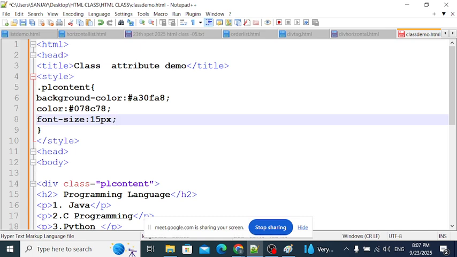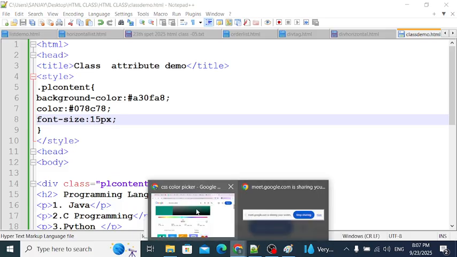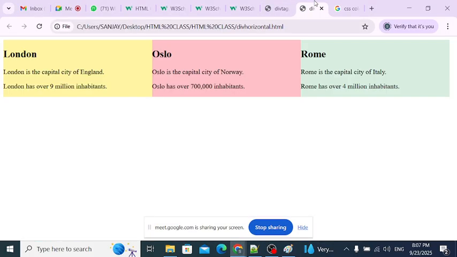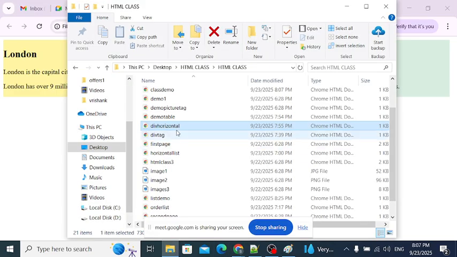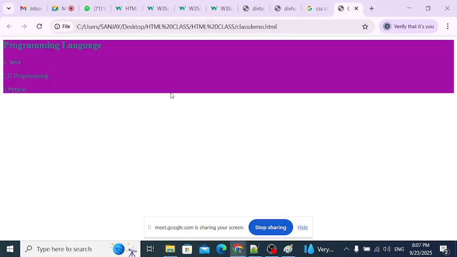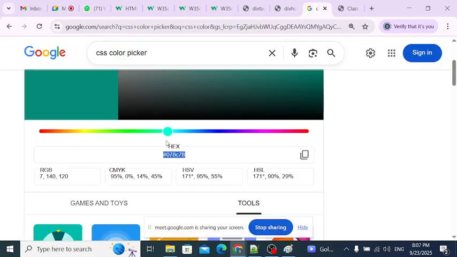Okay, and I will save it. So CSS applied. I will give a different font color.